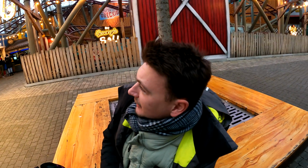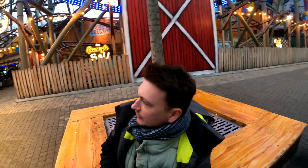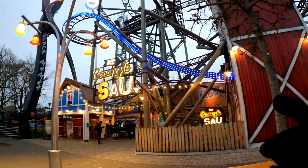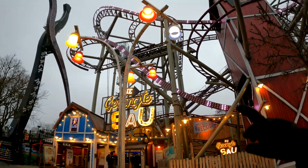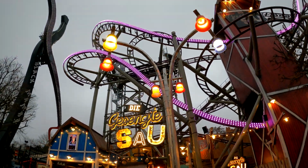But it's a good coaster. I really like this one. We'll do it again. Yes, I'll definitely do it again. This is fast becoming one of my favourite Gerstlauer coasters. Now, it doesn't look much off-ride, but I tell you what, on-ride, it gives a decent ride experience. Like, it's smooth, the vehicles are nice and comfortable. Definitely not the best vehicles I've done on Gerstlauers, but good experience nonetheless.